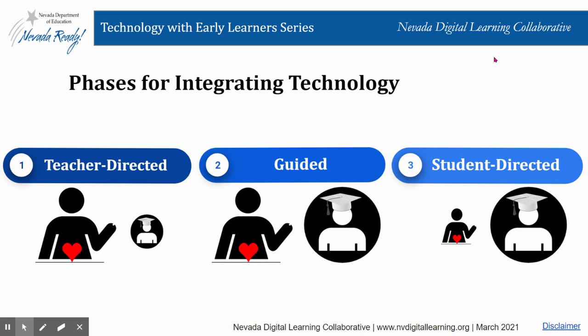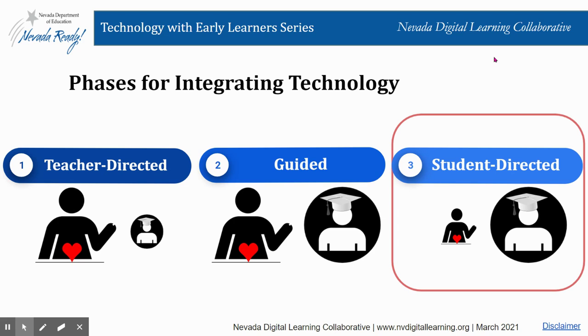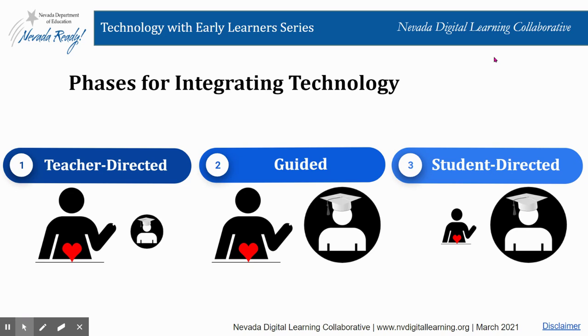All right, so we're here to this final reflection piece to kind of wrap up this session. And I just want you to think specifically about this. Oops, I see that my visual is incorrect. I want you to think about this guided phase, and I want you to just think about the end of this continuum in this guided phase, and this idea of we present a task and we say to students, you use whatever tool you want to show me this. Just want you to think, how would your students do with that? And what are you going to need to do as a teacher to make sure that that is successful?